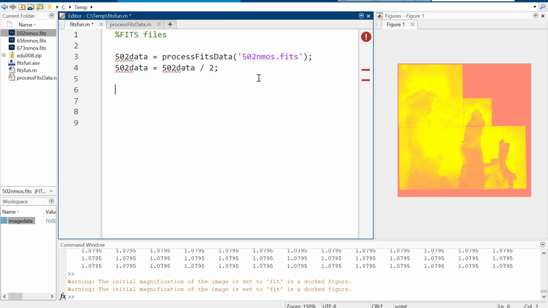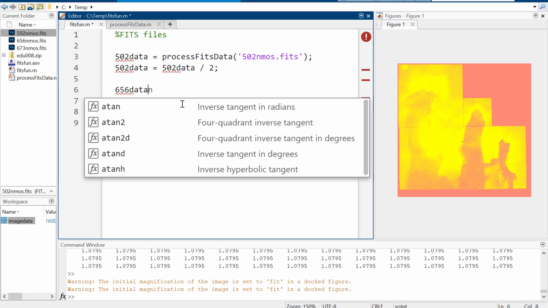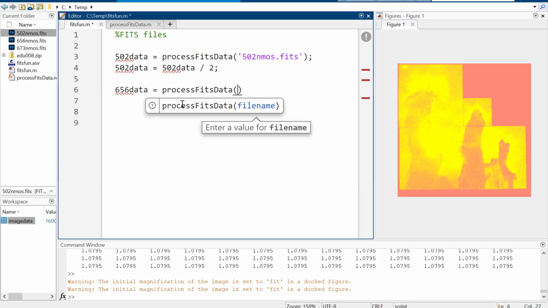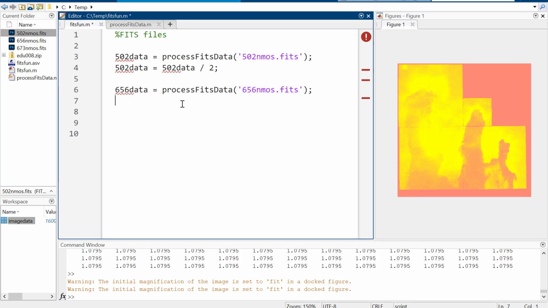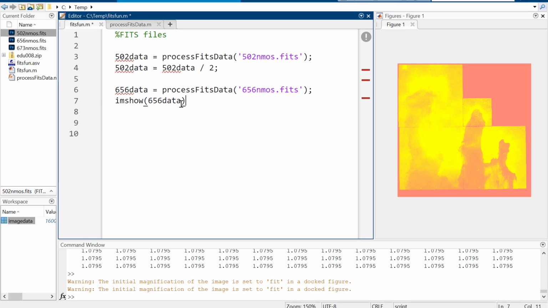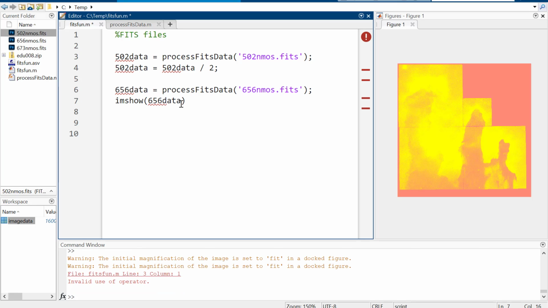Okay, so I'm going to pull in the same stuff, except I'm going to do 656 N data, the same thing, 656 nmos. And then I'm just going to leave it for the moment. Maybe I should go ahead and imshow it just to see what it looks like. Oh, goodness.